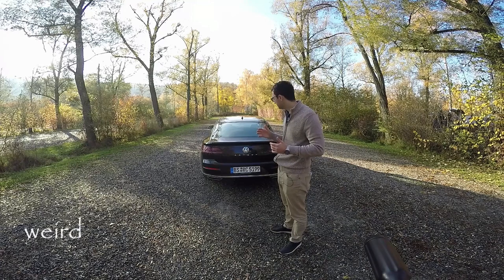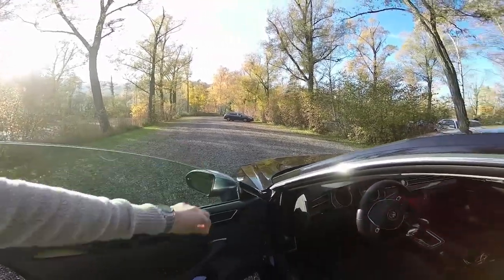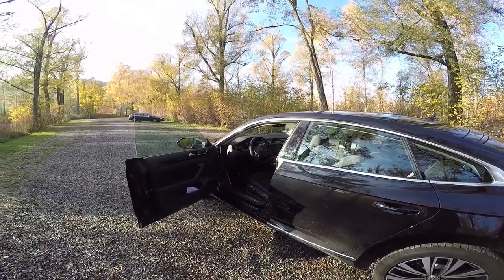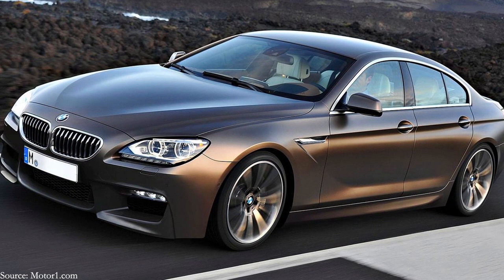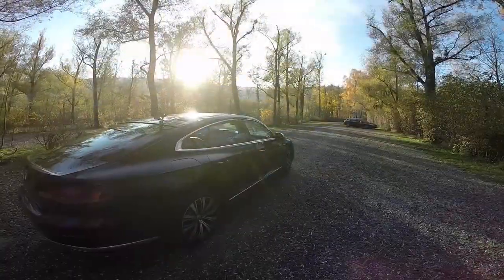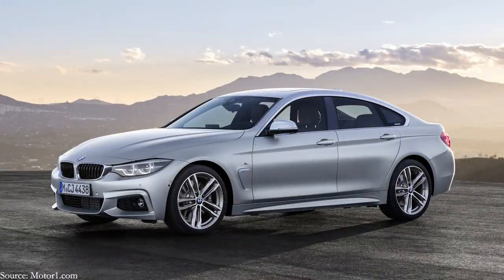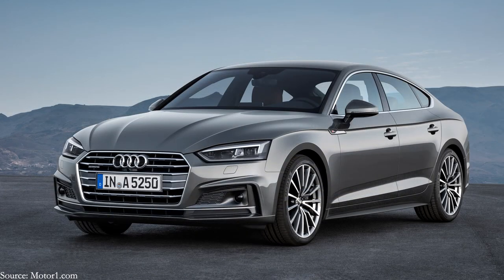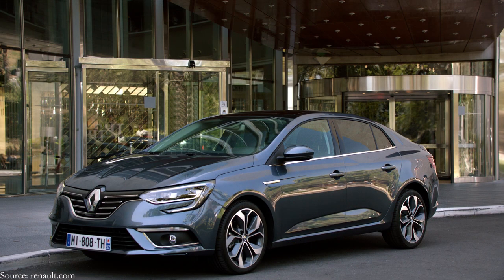So this is how it looks from the exterior — mysterious, weird, but nice. We have big frameless windows because we are looking at a four-door coupé. The term is quite new since Audi came in 2007 with the A5 model, then BMW came later in 2012 with the 6 Series Grand Coupé. But many important car manufacturers loved the concept: BMW 4 Series and 6 Series, Mercedes-Benz CLS and GT, Audi A5 and A7, Opel Insignia, Ford Mondeo, and Renault Megane Grand Coupé.